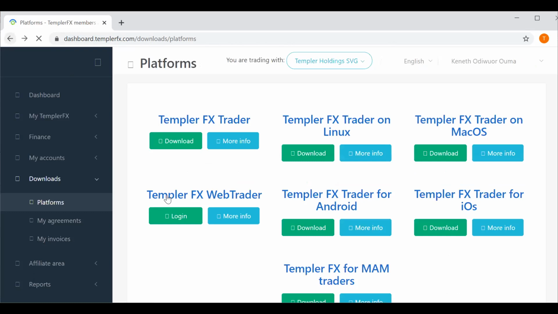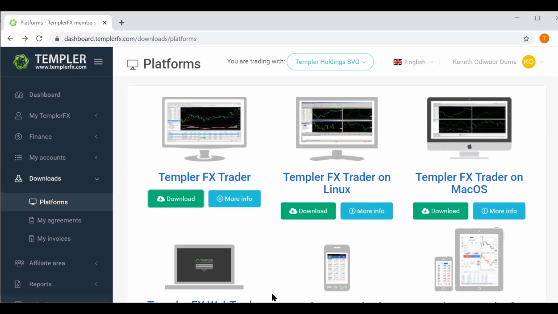Let's try again. Yeah, I think it's downloading. You can see on the Google it's green to show it's downloading. I think it's already downloaded. Let's check on our home page to ensure that we have it.